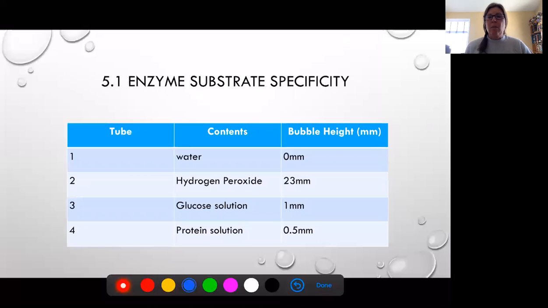All right, now assuming that you watched the video, these are the numbers I want you to put in your lab book. She didn't give you any numbers. She just showed you the test tubes, but she didn't measure them. So here are the measurements I'm giving you. We do sometimes see a little bit of bubbles just because of mixing the stuff up, but that doesn't necessarily mean it's the products we're looking for. So you can clearly see here that the substrate for catalase is hydrogen peroxide because it clearly produced a lot of bubbles.